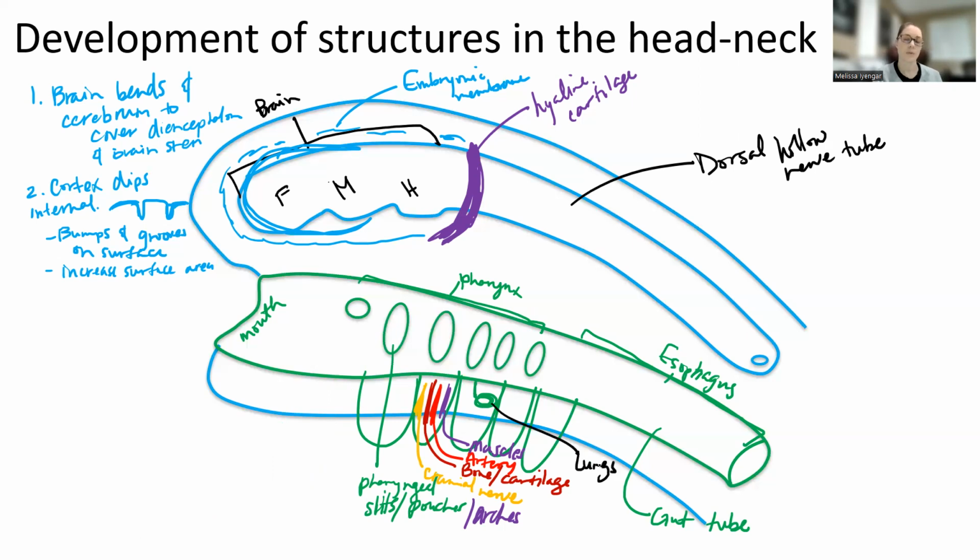This is like my overview of the development of the head and the neck structures. The things you want to think about most is what's happening to the brain and the skull going around it, and then what's happening to the gut tube, how the respiratory system is budding off ventrally to that. And you see that the mouth is continuous with the pharynx, which is continuous with the esophagus. Because then we're going to look at adult structures of those areas.